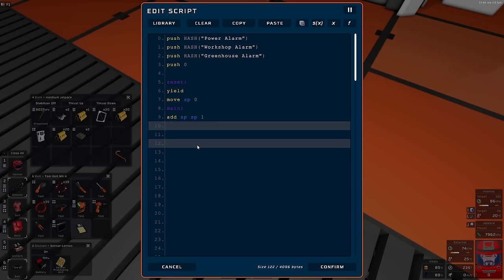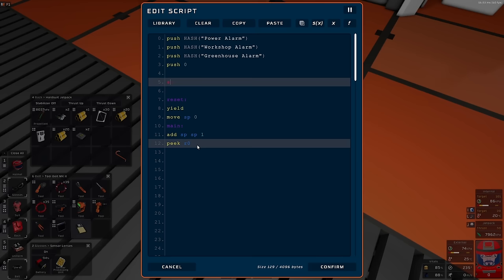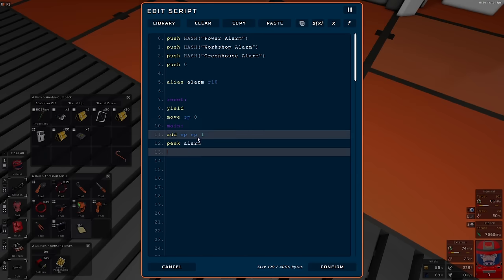We shall peek to R0. Well, that might be important. So let's remember that one. The alarm to R10. So we'll peek, and that will get us the name of the alarm. Right, so that'll pull whatever values out of the stack at that location and put it into the alarm.